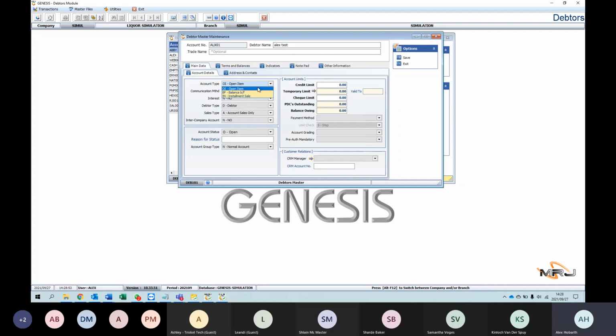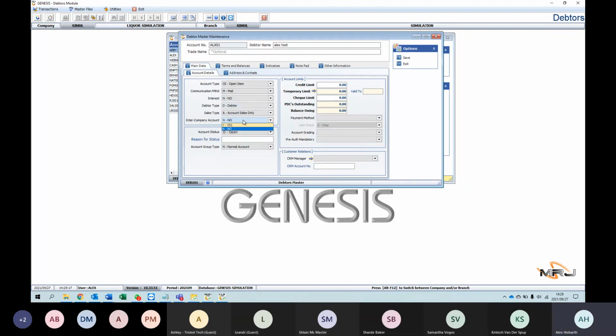Open item, under the account type, balance brought forward, the installment sale. Communication method, whichever one is relevant to the debtor. Interest, no. The debtor type, the sales type, cash sales only, account only, or both.